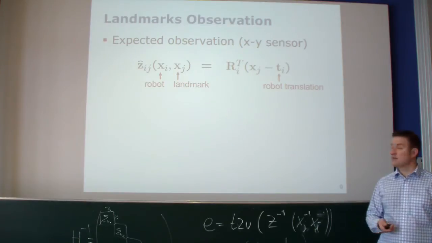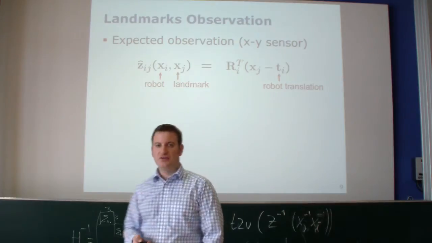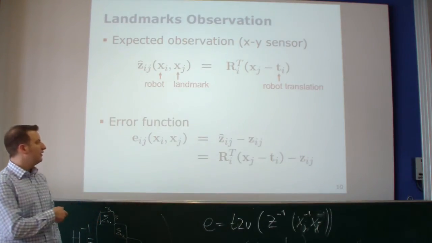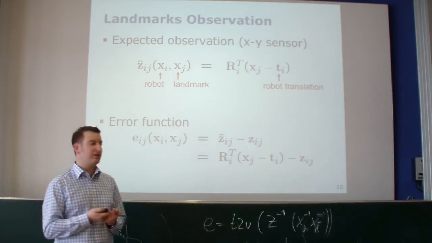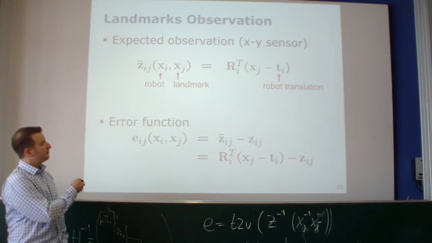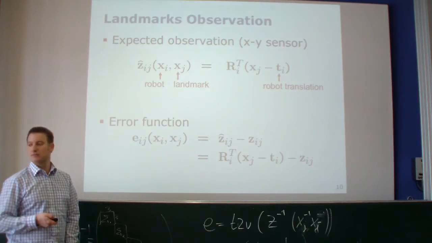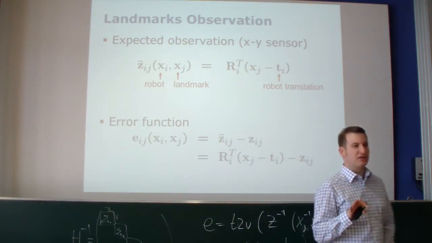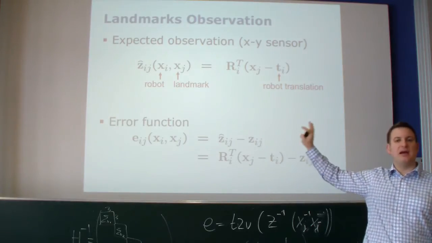And if I then formulate my error function, the most simplistic error function is just subtracting the expected measurement from the obtained measurement. So it's my expected observation minus the obtained observation, just the difference between those observations. This over here is my expected observation, what we had before, minus the observation I obtained. This is the standard case if I have this delta x, delta y sensor device. Is there any question about that?